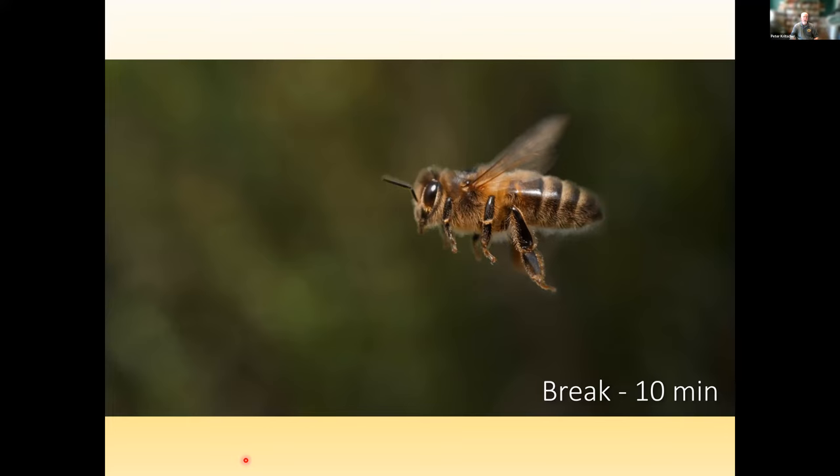But the best thing, if you're going to requeen a defensive hive, is to cull the old queen and wait a couple of days. You can even put in a fake pheromone stick. Mann Lake sells them. You can put them in there just to hold them for a little while. Then pull the stick, wait a couple more days, and then put your queen in. Preferably a mated queen. You don't want to put a virgin into a defensive hive. Yeah. Go ahead.